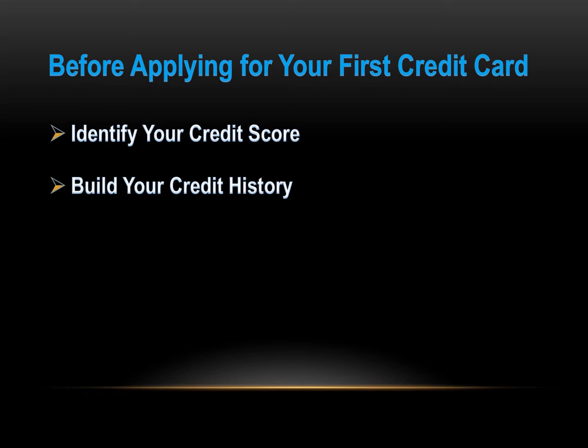You can apply for a secured credit card. This type of card requires an initial deposit. Moreover, people with little to no credit history can easily obtain one. Or get a cosigner to sign with you on your credit card application. A person that cosigns gives a signal to the lender that you are able to pay your credit card off. If you don't, you will not only damage your credit score, but the cosigner's too.